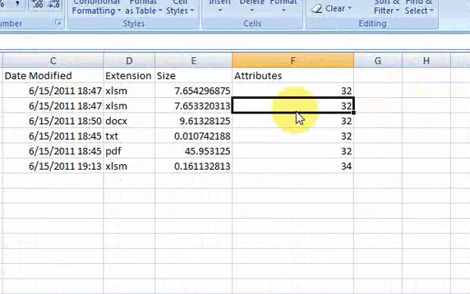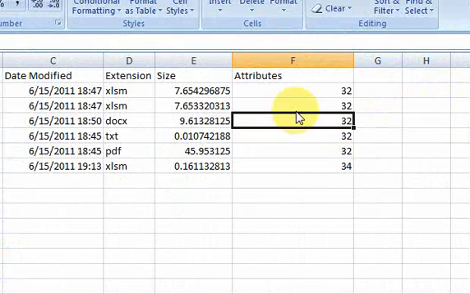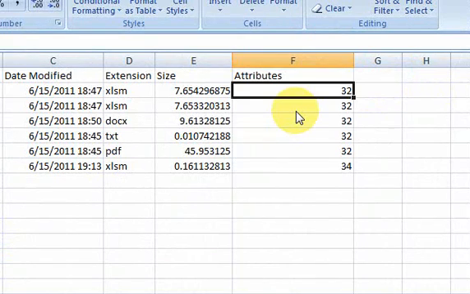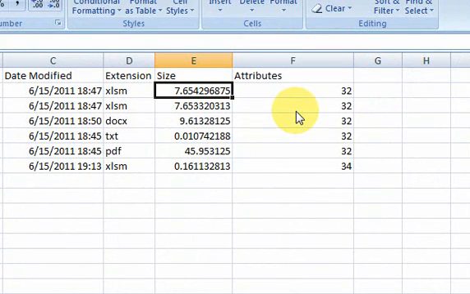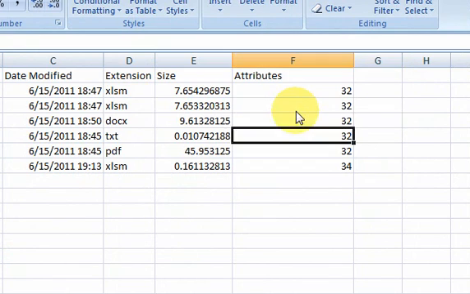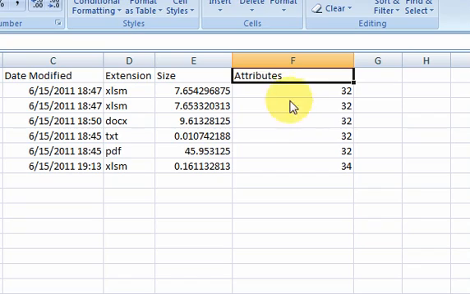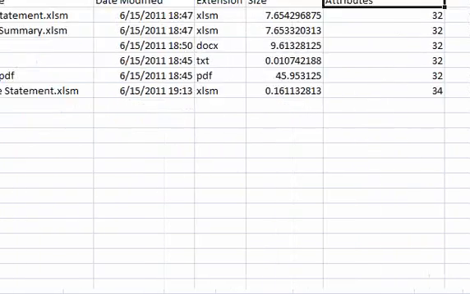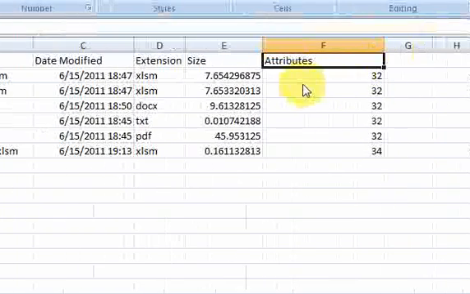Okay, and 32 I think means archive or normal or something. 34, I didn't find exactly what 34 is. It wasn't listed on the Microsoft MSDN Developer Network website. Like I said, you could Google this, and I would Google, if you want to, file system object attributes.